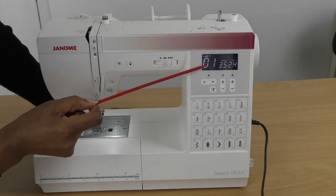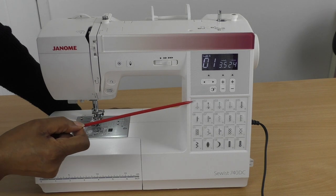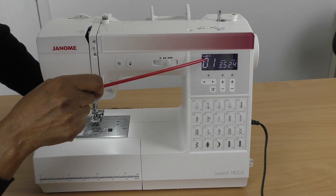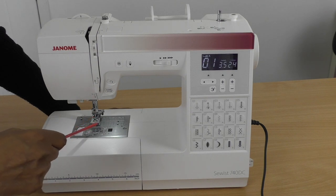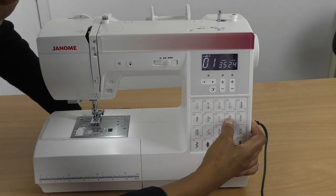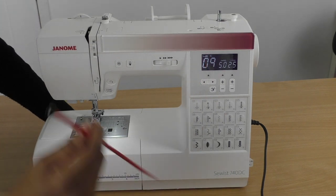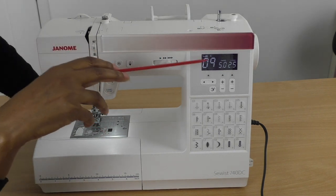Here on the display, the first section shows the different types of stitches you can choose. The first stitch shown is zero one zero one, and above that is a tiny image of a foot — it tells you which foot to use for that particular stitch. The regular foot is already on the machine by default. For example, if I choose stitch nine, it changes — as you can see, the foot is now shown as 'C', meaning I'd need to swap to foot C to use that function.